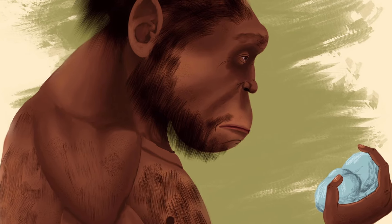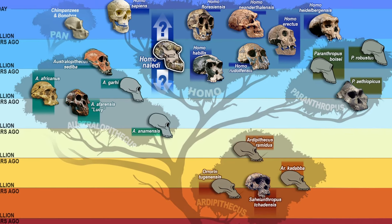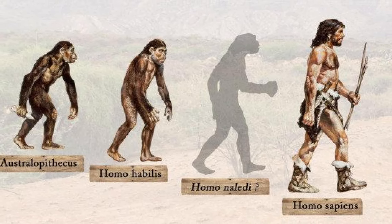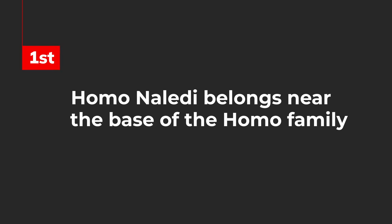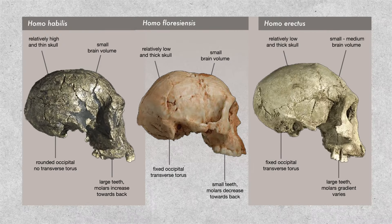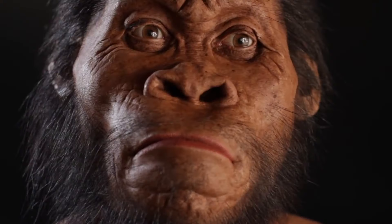When it comes to their relationships with other species, although it is acknowledged that Homo naledi is a member of the Homo family, it is challenging to place the species in comparison with other members due to the large number of parallels and differences that exist between it and other known hominins. It is not considered a direct ancestor of modern humans, and there are two scenarios proposed by the discoverers. The first is that Homo naledi belongs near the base of the Homo family, with primitive features most similar to early Homo species like Homo habilis, Homo rudolfensis, and Homo erectus. This scenario means that Homo naledi evolved about two million years ago and survived, unchanged, for an extended period.